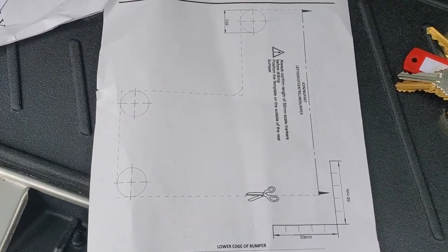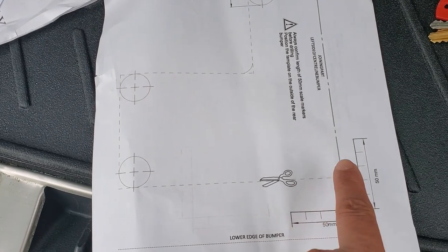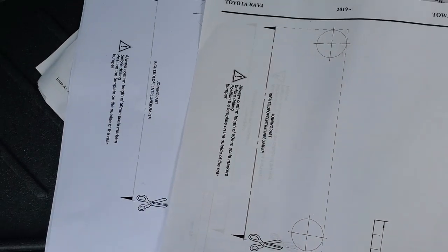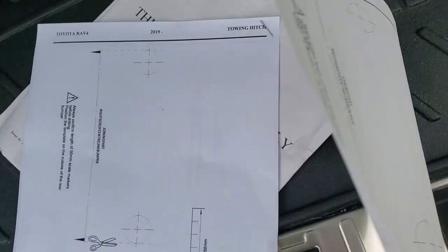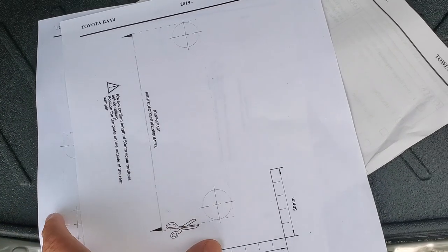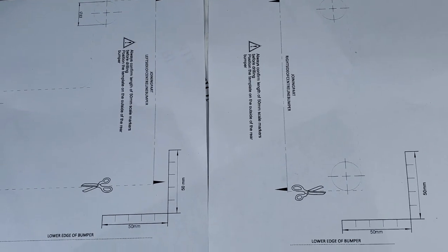So in the manual, there is a template. This one to be on the left side from the center, and on the other side, this part is on the right side from the center. Since this is on the two opposite sides, I made photocopies of both sides so I can cut the template separately and then join.